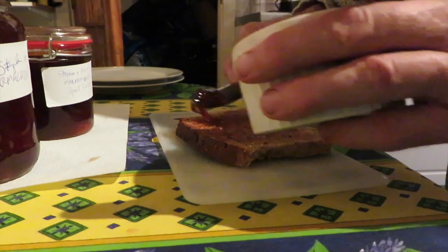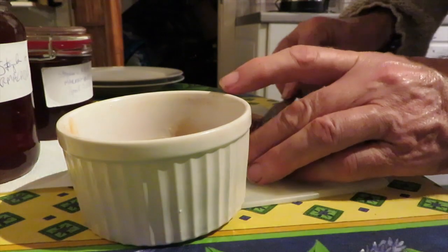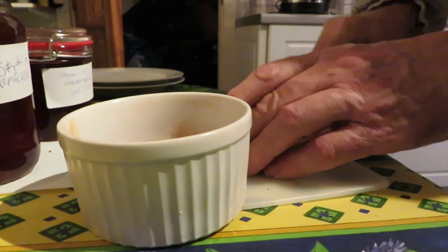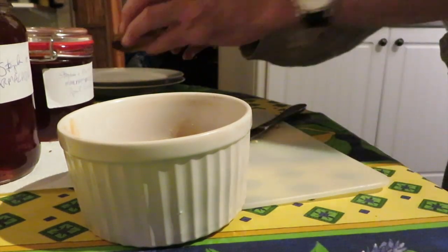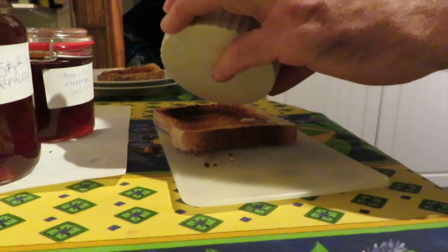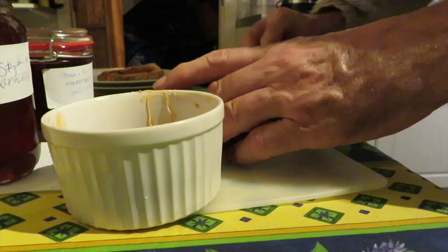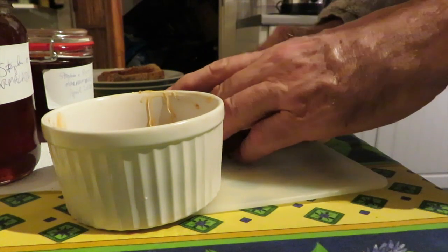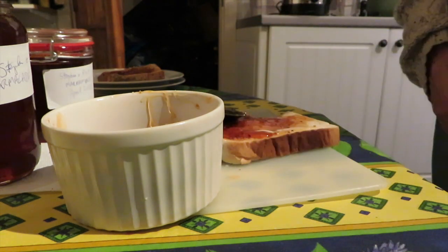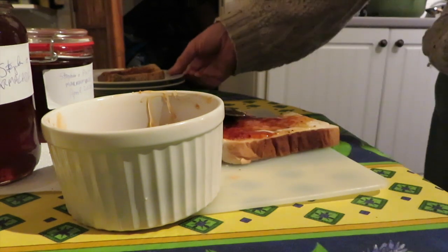Oh, it's still a bit runny. That's a lot. That's for Janine. Taste it just to see what it's like. I think it'll be a bit harder by the morning, probably. It's a bit rough still. So. Not too bad.